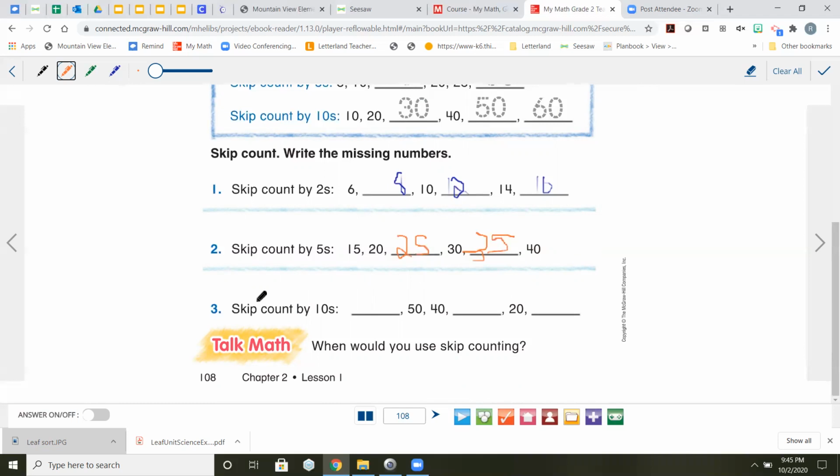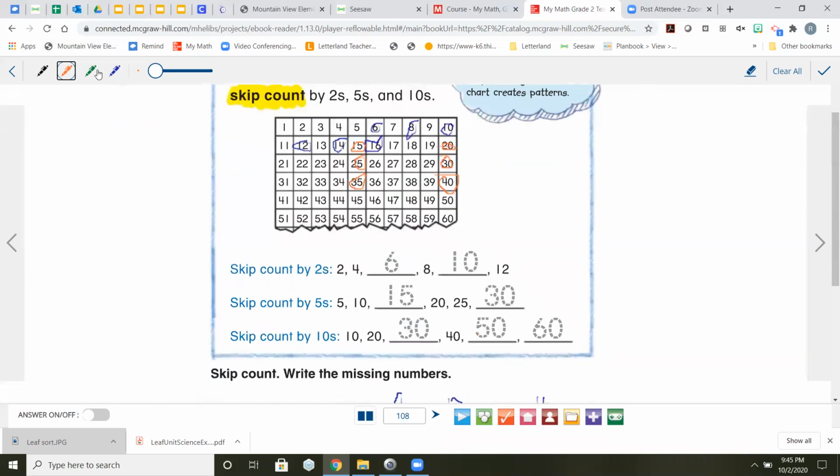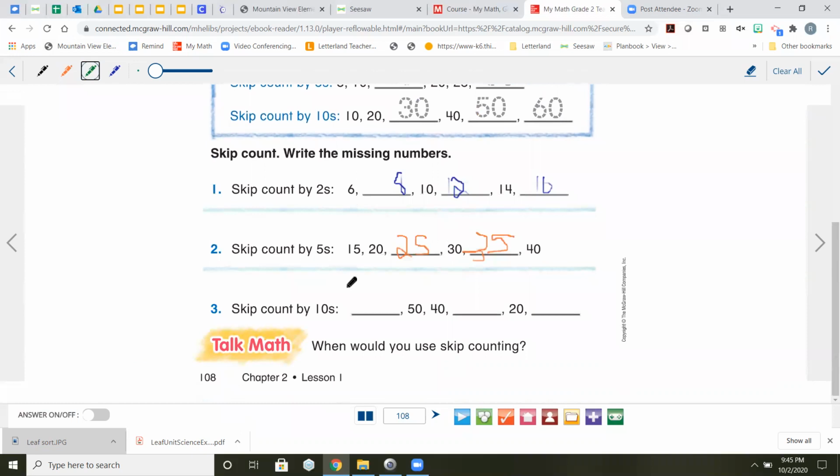All right, now, next time, skip by 10s. Ooh, and let me go with green this time. And they've not given us the beginning number. And then watch this, 50, 40, and then we skip one, and we have to fill it in, and it goes to 20. This one's a little bit different, because here where we're starting with the lower numbers and going up to the larger numbers, here we're going to start with a larger number and go down. So we're counting, it's like a countdown.